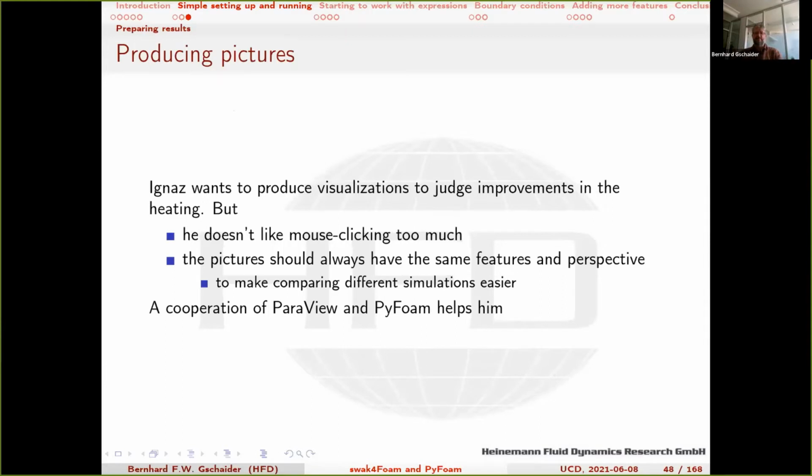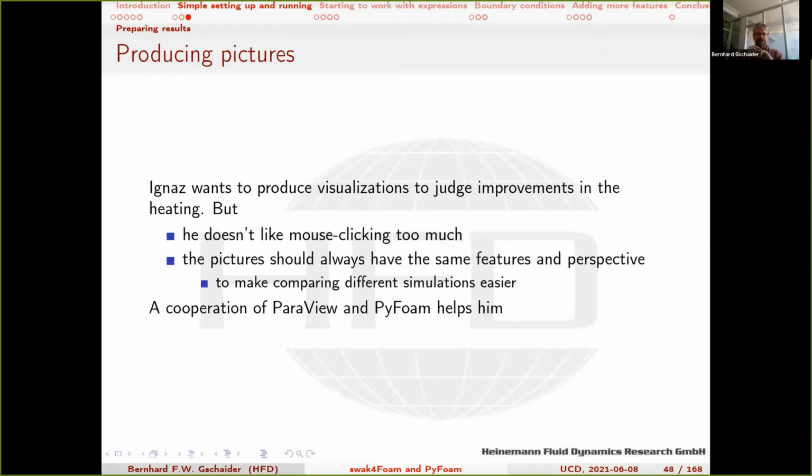So the next thing Ignaz wants to do, that's the basic tutorial case that he used, is some visualizations to judge improvements of the heatings. At first, Ignaz doesn't like mouse clicking too much, so he wants to automatize this Paraview clicking.